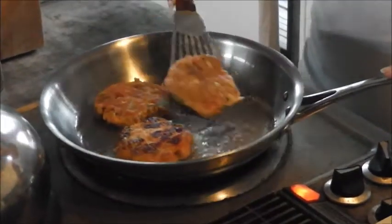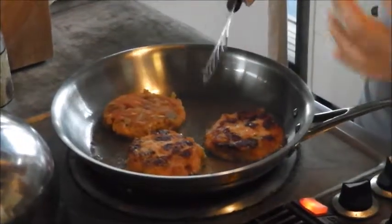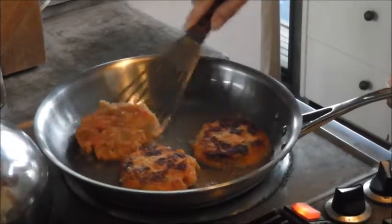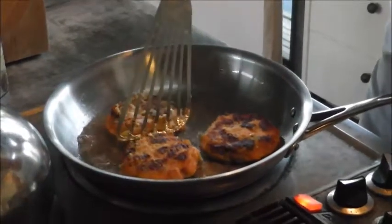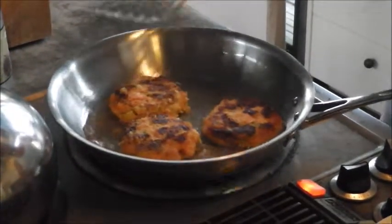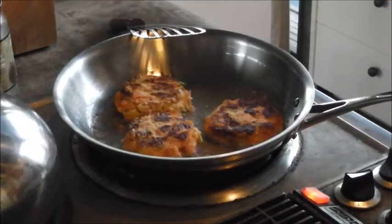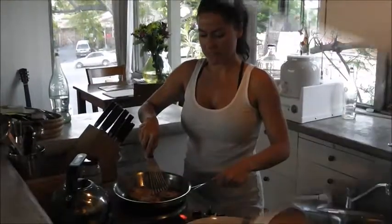Go ahead and turn our other cake. I like to tilt the pan so it's not splattering oil. Jeff's getting excited already. Drooling a little bit. And then about another minute to a minute and a half on the other side, and they should be done. Alright, these look pretty ready to go.